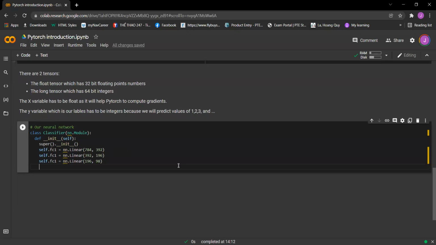And then we have 4, which will be an nn.Linear. This one is 98, and then 10.